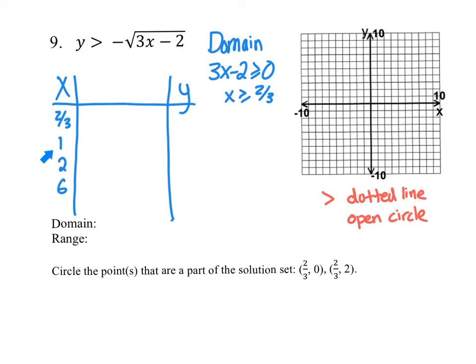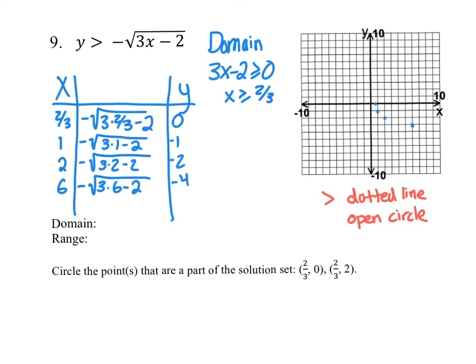After that, I strategically thought about what values for x will make this radicand into a perfect square. So if x is 1, then the radicand is 1. If x is 2, then the radicand is 4. If x is 6, then the radicand is 16. So I purposely chose numbers that would be both easy for me to graph their input and their output. I've completed my table, and I've plotted my points on the graph.